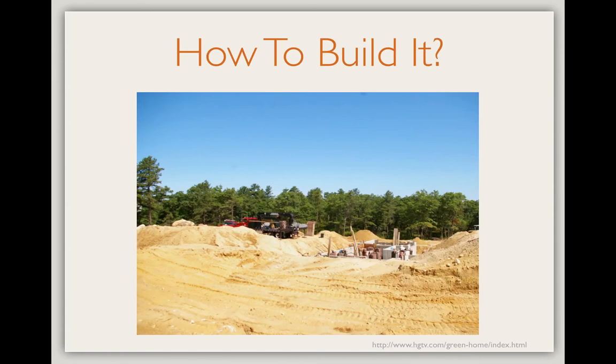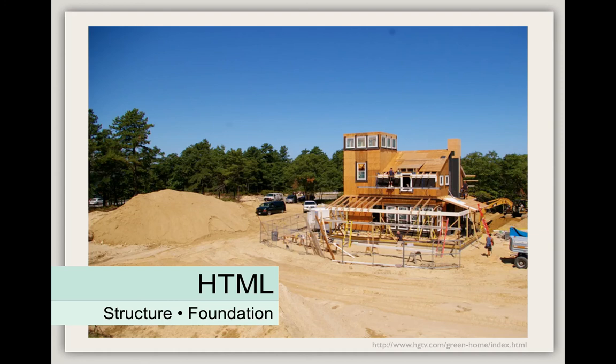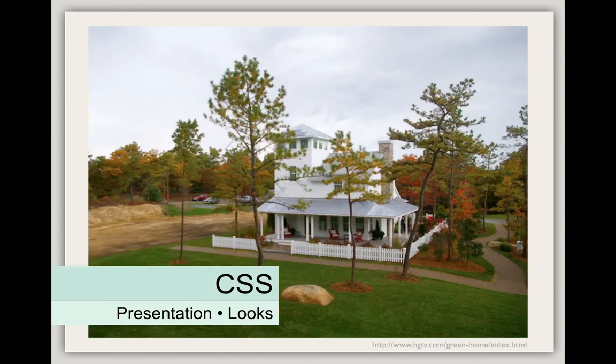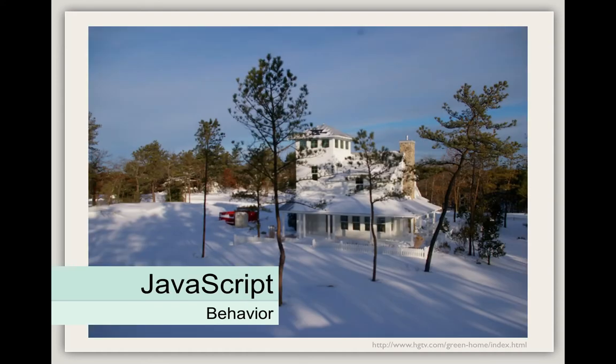And building it is kind of like the HTML and the structure and the foundation. You start with that layer and add on things such as what color is the house, what kind of siding, what kind of roofing, all the things that give it look and feel and presentation. And finally, with any house, there's behaviors. Do the windows open and close? Is there a fireplace? How do things work? And that's generally what JavaScript is to a website. It's the behaviors, the interactivity of, in this instance, a house or a web page.